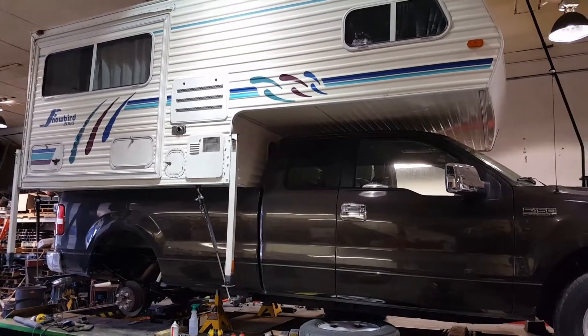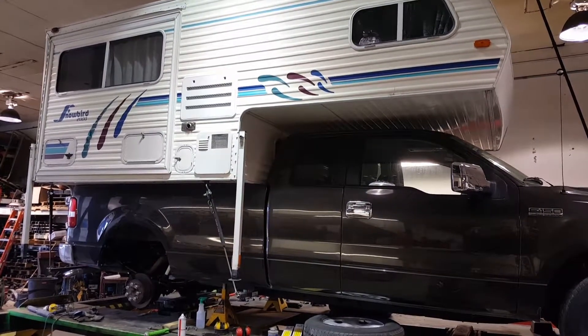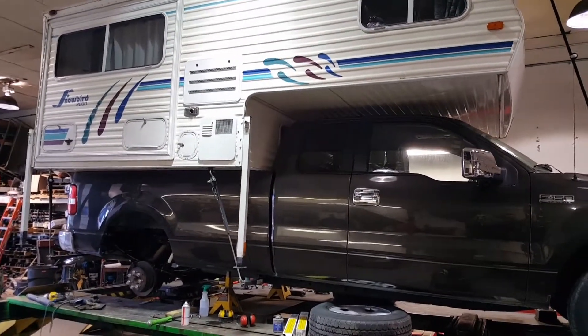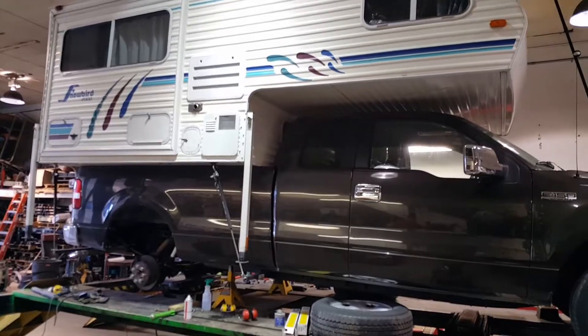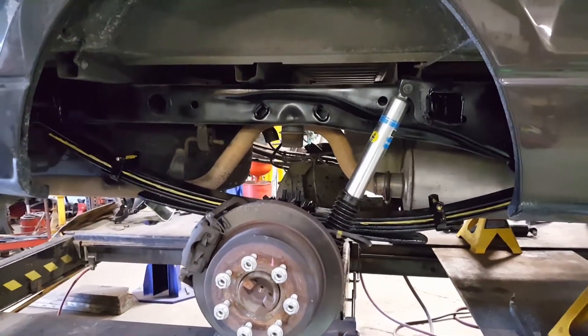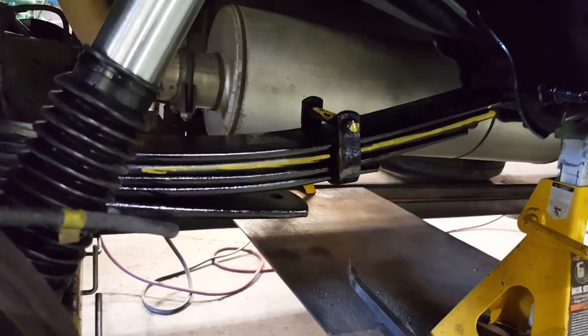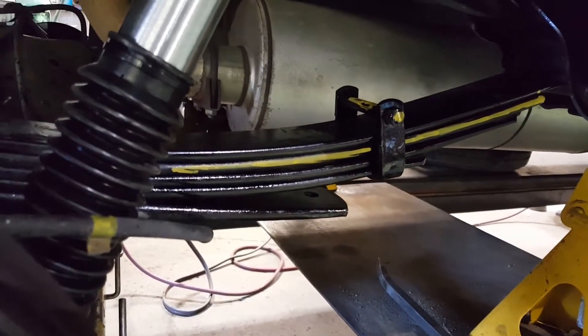Carrier spring service this summer — if you're going out on the road and you've got a big camper on your pickup truck, one of the solutions is going to be an add-a-leaf to the rear suspension. Just installed this add-a-leaf on this F-150, as marked in yellow. We put different spring clips instead of having the spring clips right tight on the spring — now there's room so it can actually move.